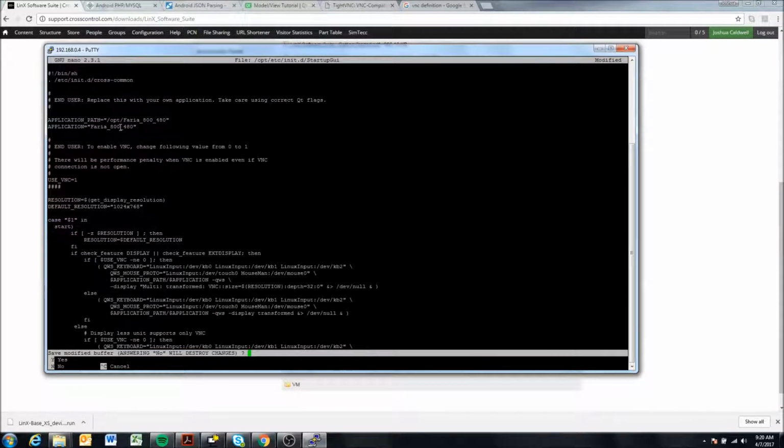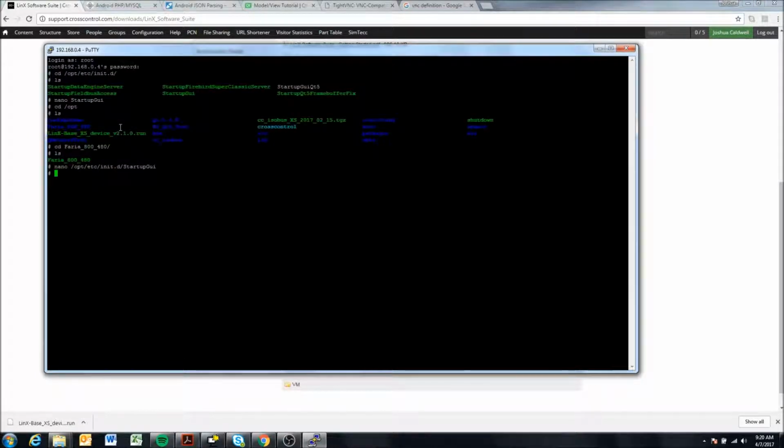Okay, so that's it. So I hit Control X, and it's going to ask if I want to save the changes. I do, so I'm going to hit Y for yes, and keep it at the same file. So it asked me the file name to write, and I'm going to keep it the same, so just hit Enter. And that does it. So all the settings should be in place. I'm going to reboot the screen. So you need to reboot. As I said, these are executed at startup, so the changes won't take effect until the screen restarts again.